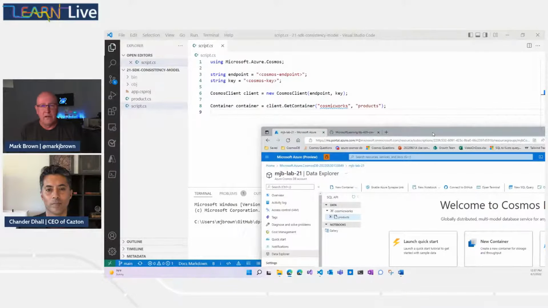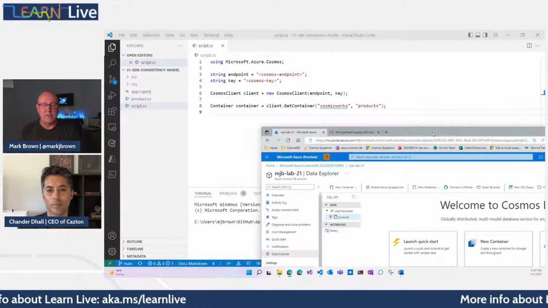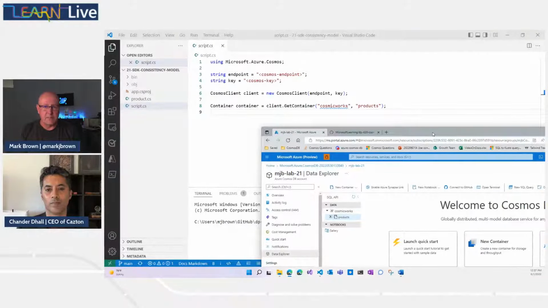So you can go and create all of these things, not just for this one, but for any of them, using the exercises that are a part of these labs within the Microsoft Learn infrastructure here. It's only if you want to run these things on your own or just download the code for them. There's lots of great examples in here, not just for this exercise, but for all of them. Does that answer your question, Chandra?